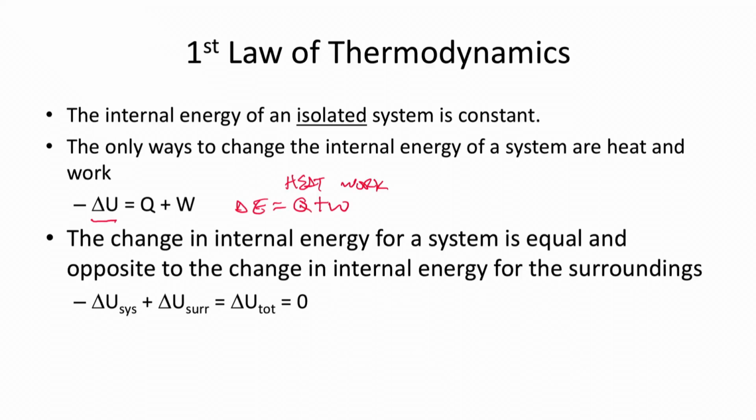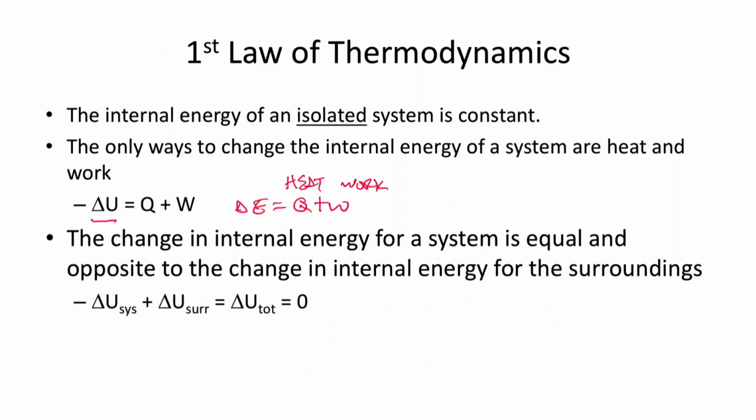The first law of thermodynamics could also be interpreted as: any changes that happen to the system, there has to be an equal and opposite change to the surroundings, right? So if the system gains energy, that energy had to come from somewhere, and the somewhere is the surroundings. If the surroundings lose energy, the system gains energy. But the total energy of everything combined, system plus surroundings, sometimes called the universe, or the total change in internal energy, has to be exactly 0. So delta U of the system plus delta U of the surroundings has to equal 0.